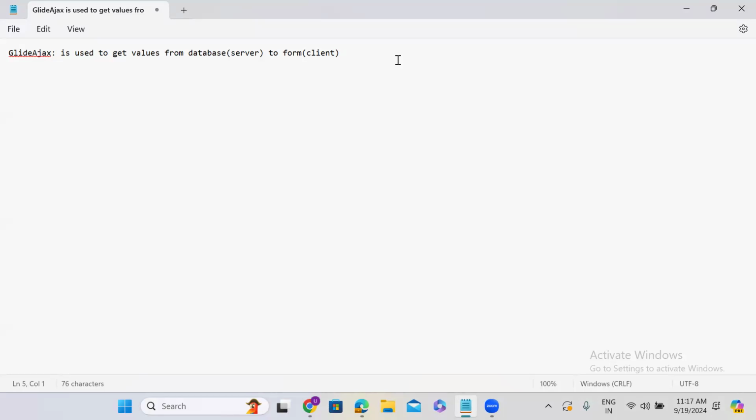Getting my point? Okay. Understand that GlideAjax is used to get values from database to the form, or GlideAjax is used to get values from server to client.